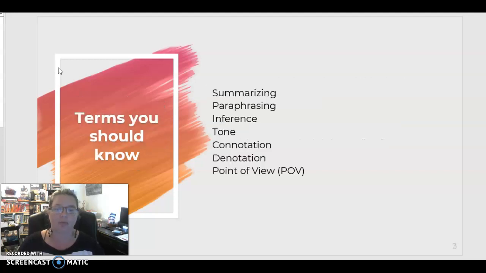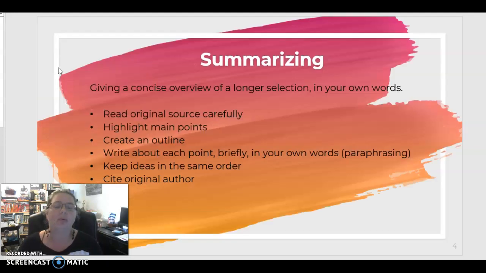So there are a few terms that you'll need to know after covering this chapter, so make sure that you are comfortable with these terms and can easily define them and use them. Firstly, we'll be talking about summarizing. Summarizing means to give an overview of an essay or a longer piece of text. You're going to be rewriting or retelling that in your own words.